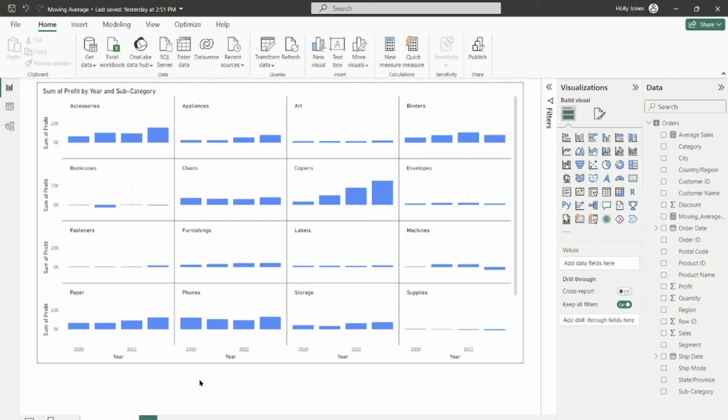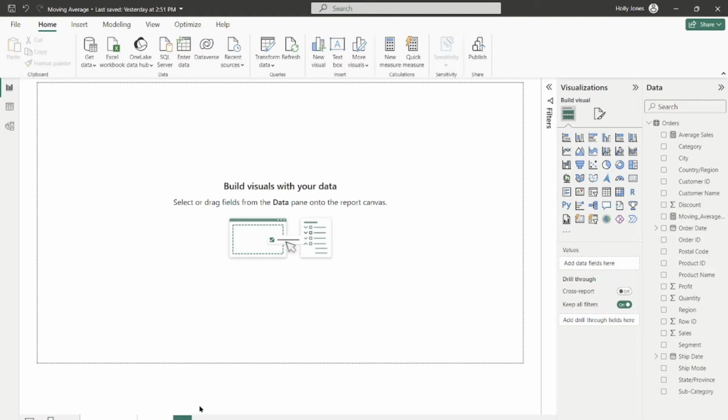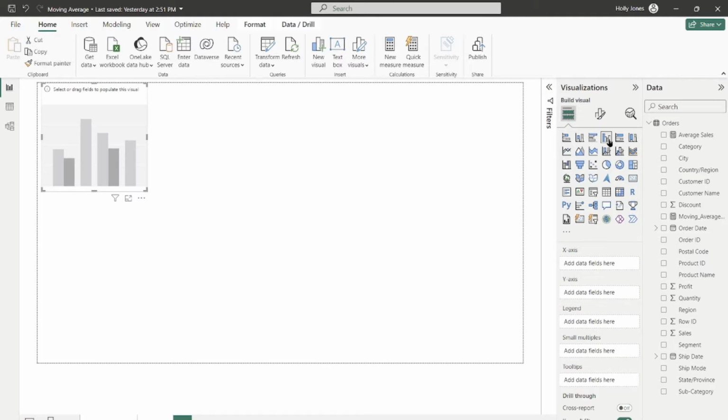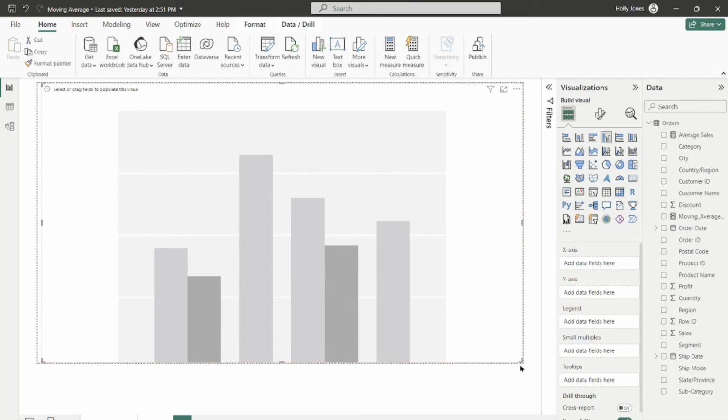First, we will recreate our small multiples column chart by creating a new page. We then need to navigate to the visualization pane on the right and choose the chart type that we want to use for the visualization. We can choose from multiple different charts in this pane. I am going to choose a clustered column chart, so we can double click the icon to move it to the main pane and resize as necessary.